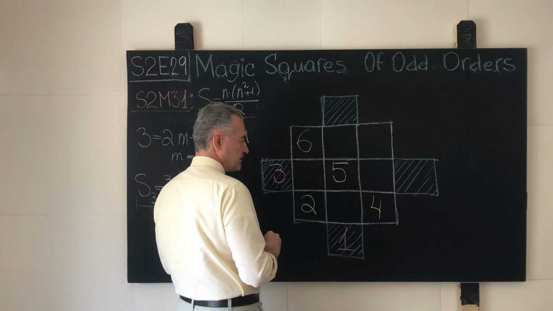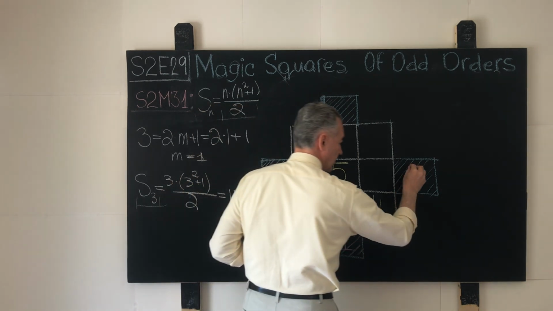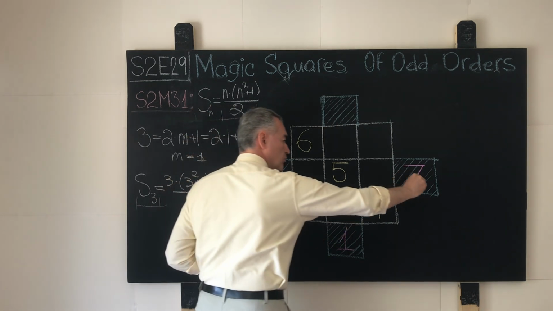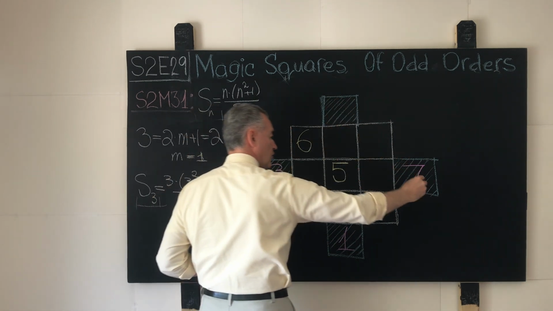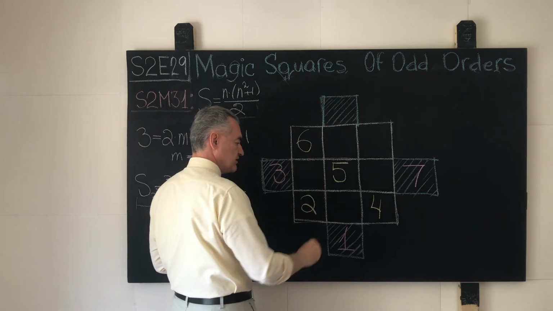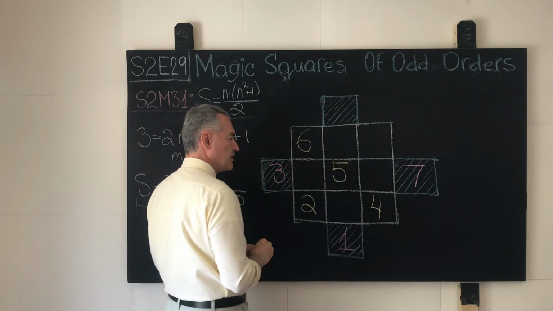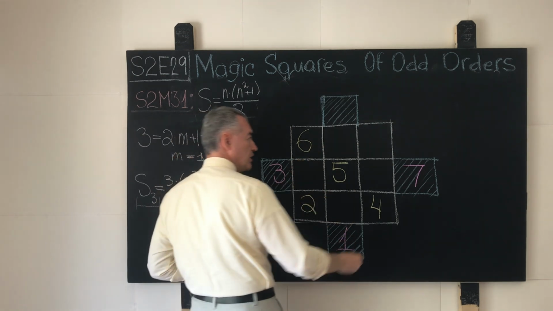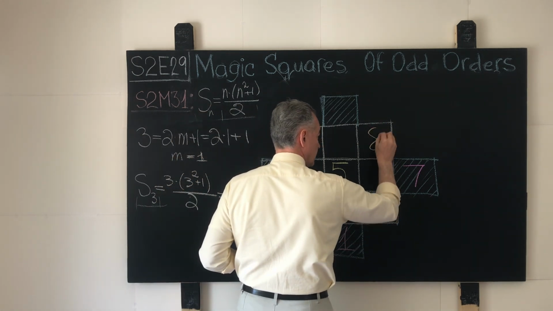So what will be the next number? 7. That number is outside. We mark it with red. And again, we move in this direction from southeast to northwest consistently this way across all the diagonals. The next number will be what? 8. It is located inside the square. We mark it with yellow, like so.